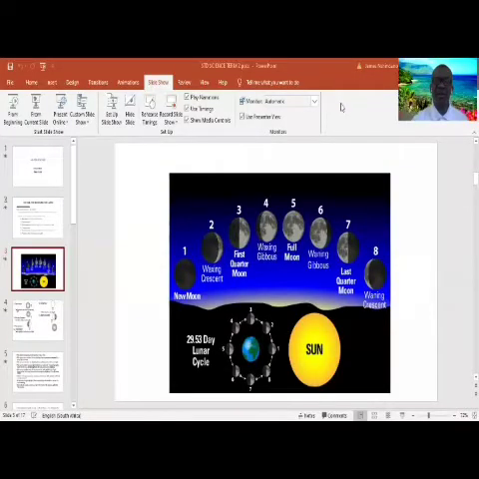Now, for us to understand better, we'll look at a drawing that we are going to see very shortly. We have this diagram in front of us.